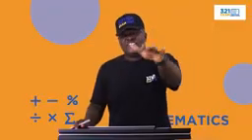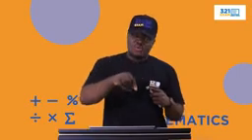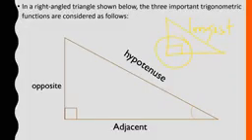Then your angle of interest, because in every right angle triangle, you must have an angle of interest. This is what I mean by angle of interest. Assuming I decide to put my angle of interest to be here, theta, where theta is. You know, theta is now facing down. So the particular side that is directly opposite angle of interest is taken to be opposite side, this one. Then remaining one side now. That last side is called the adjacent.